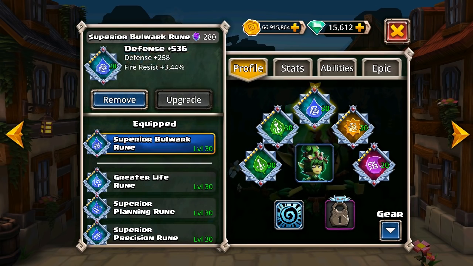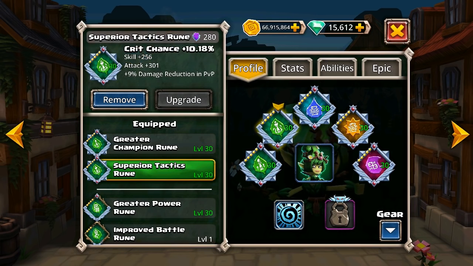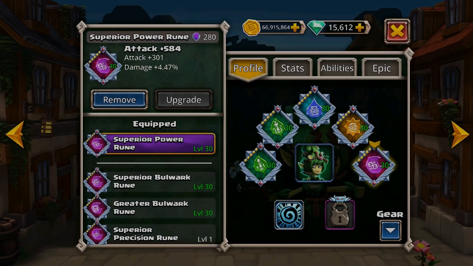I could probably do with ditching one of these bulwarks, to be honest, and putting some more attack on there, but she's doing okay as it is. So take this or leave it, come up with your own configuration. I've not experimented much, and probably once this video is done and if I find that I'm not using Lily much, I imagine these runes will just get disseminated amongst my other heroes again.